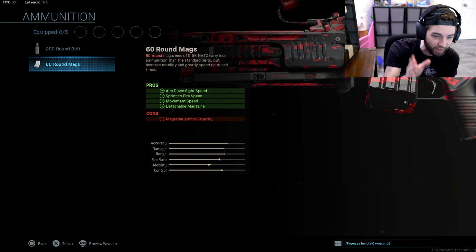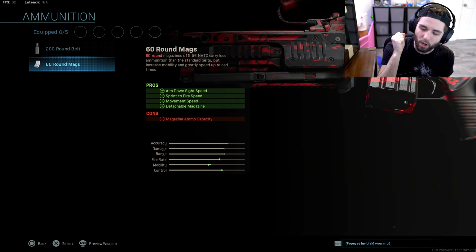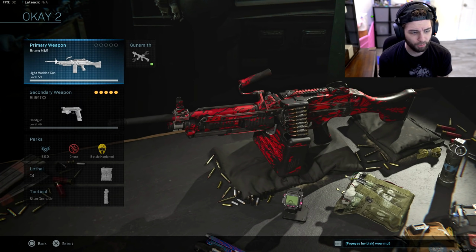Look at all the stuff that you get here. You get ADS speed, you get sprint to fire speed, your movement speed is up, your reload is way, and I mean way faster. And then the only downside is magazine ammo capacity. We still have 60 rounds. It's beautiful. Now we'll do no attachments.